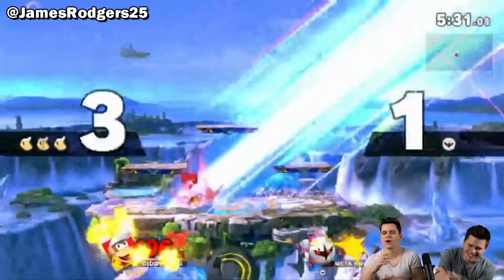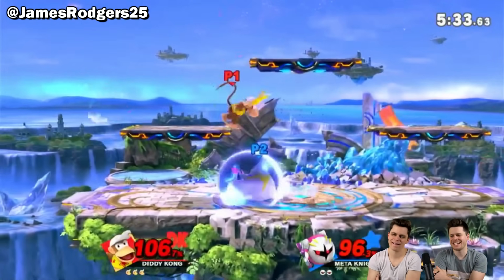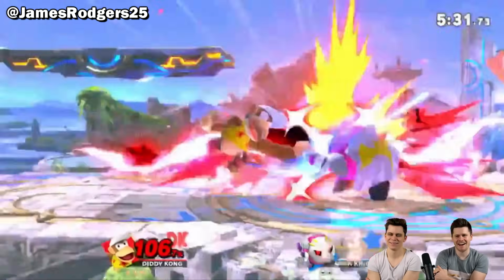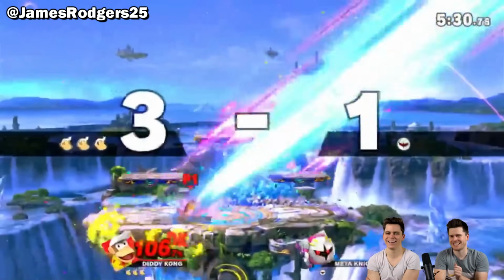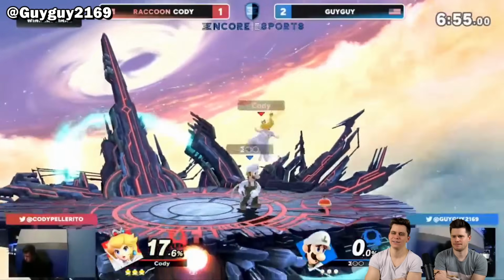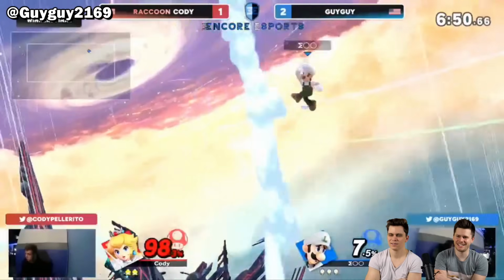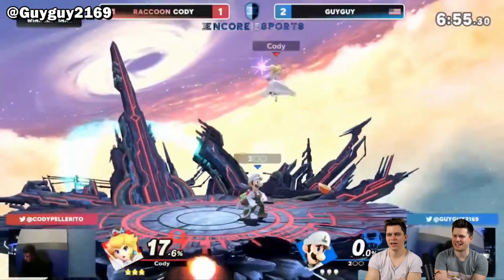Oh! Oh! No! That is cool. I mean, cool. Okay. That is cool. Yeah, Meta Knight was shook for a long time. He was like, I'm not gonna roll, I'm gonna shield that forward smash. Yeah. Yo, my guy! Oh! Uh-oh. Sheesh! All of that because he fell out of down air.